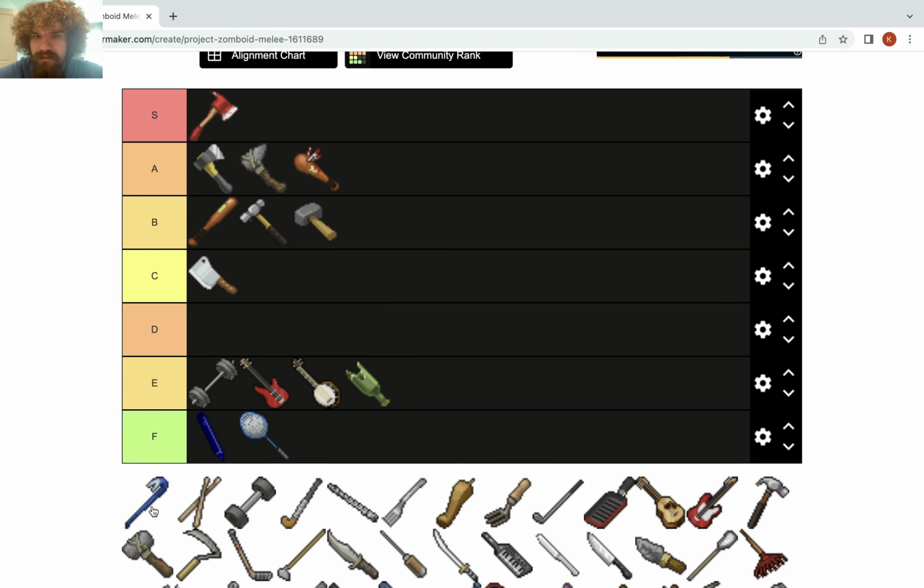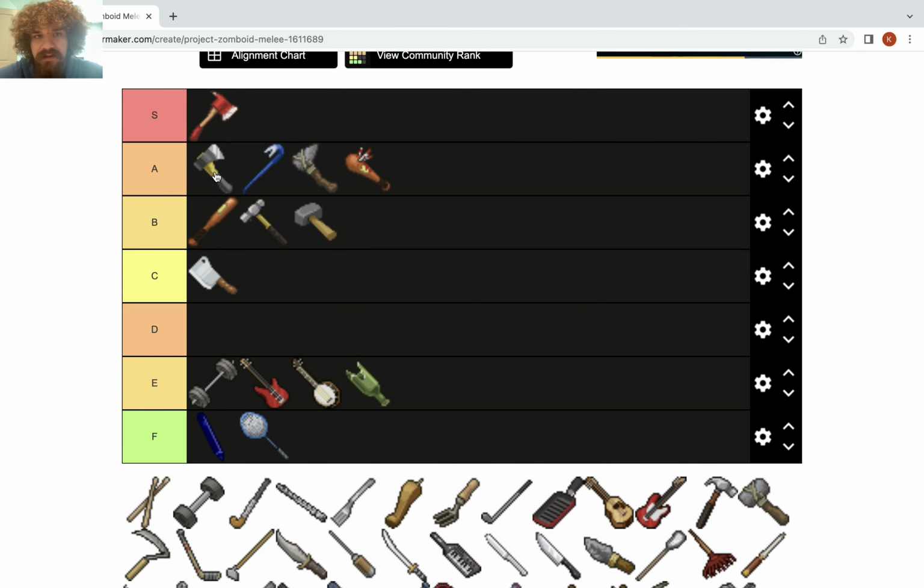And here we've got the crowbar. So this is a solid A tier. This is my favorite starting weapon because it lets you level up maintenance really well. It does solid damage. It doesn't use too much energy. I would say it's worse than the axes, but I would say this is the best long blunt weapon.